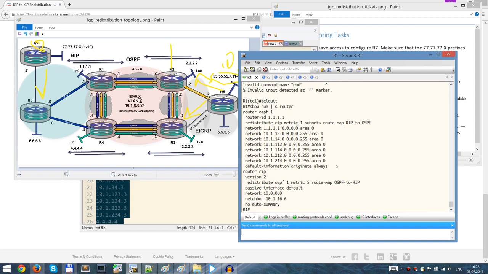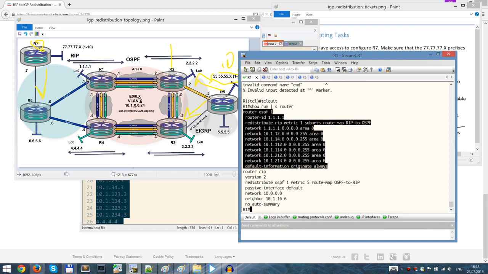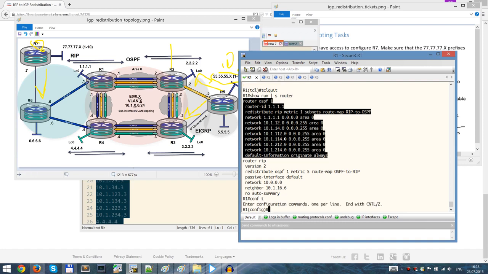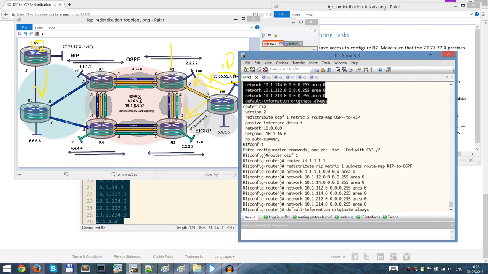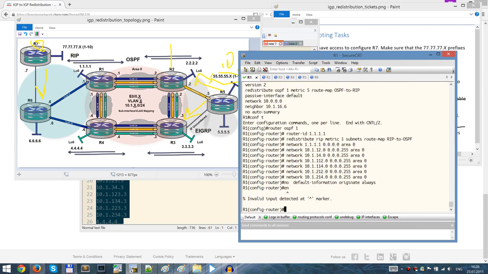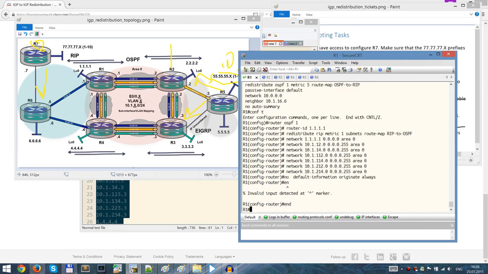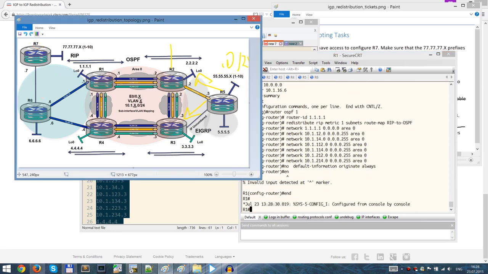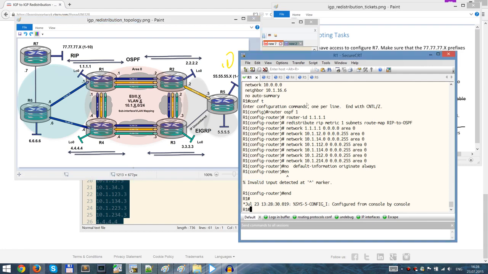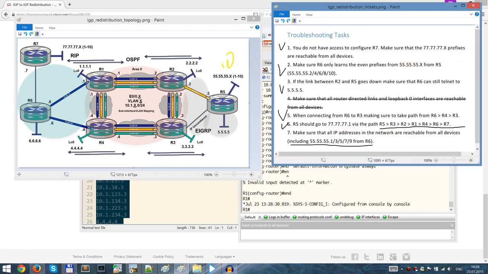Okay, let's go to R5 and do summarization. But remember that we have to learn specific prefixes.